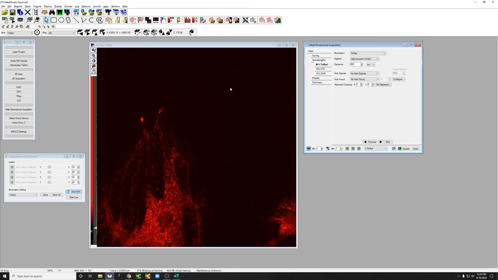So really be careful with saturation, even though with this camera that has such a high dynamic range and with the kinds of things that people typically look at on this microscope, that is not a concern.